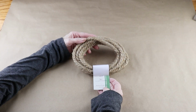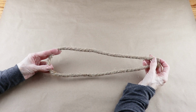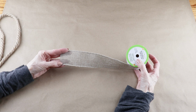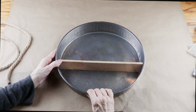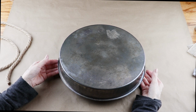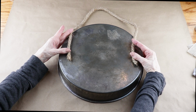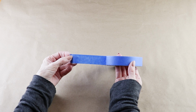For the shelf's hanger, I'm using 24 inches of the Dollar Tree nautical rope. In addition to the rope, to help hold it in place, I'm using 2 pieces of the Dollar Tree burlap ribbon. I'm first turning the pan over, and I'm making sure using my fingers that I know where the two sides of the shelf are. Before I permanently attach the hanger, I like to find its placement.